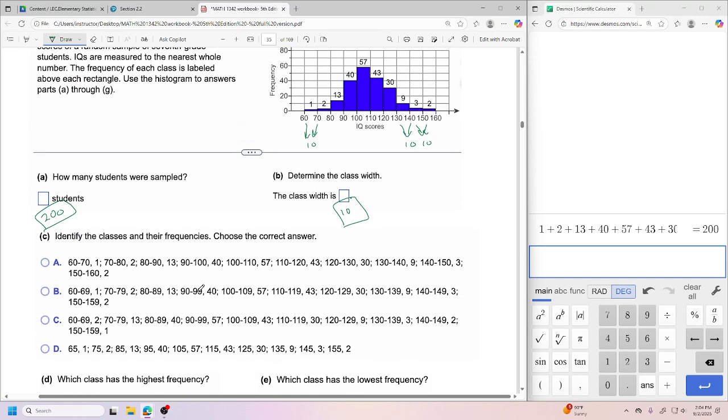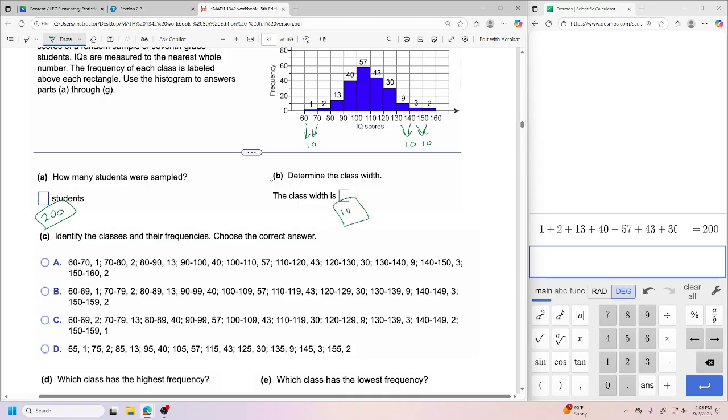All right. We got a lot of numbers now. They're doing this just to try to confuse you. That's all this is here for. So what we need to do is go back and verify these numbers. See how it says from 60 to 70, there's only one? So 60 to 70, there's a 1. Or is it 60 to 69, there's a 1? Pause for a second.